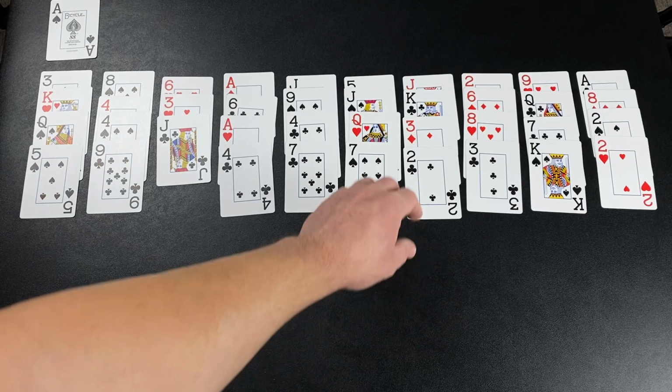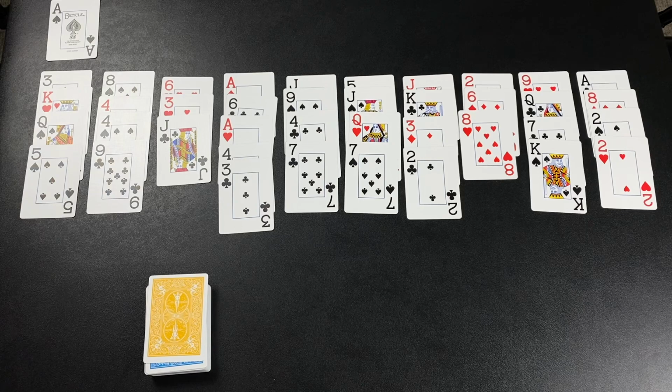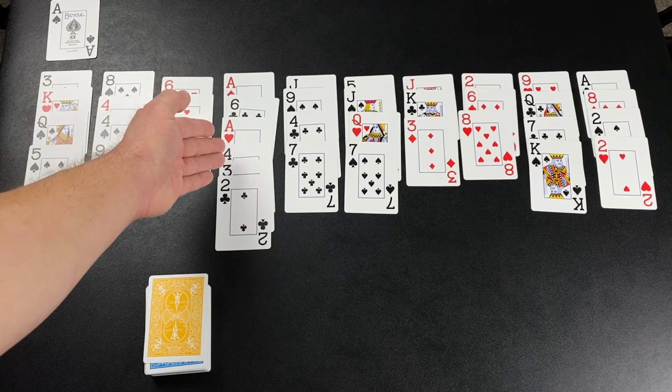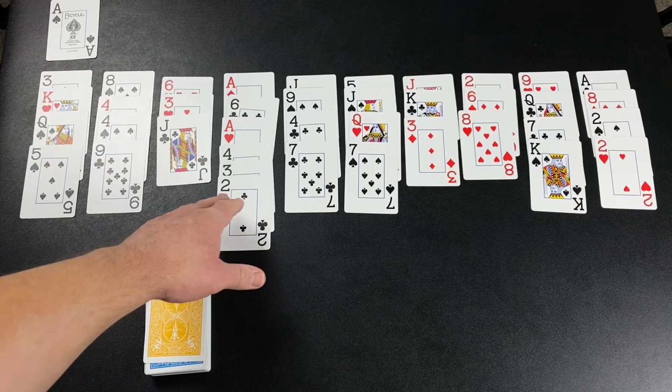over to the four of clubs, and then the two of clubs on top of the three. Now, I'm going to put it out there that this might not be the best move because I ended up building on top of an ace, making that ace harder to uncover. Again, you can only move top cards. So now in order to uncover that ace, I will have to move the two and then move the three and then move the four.